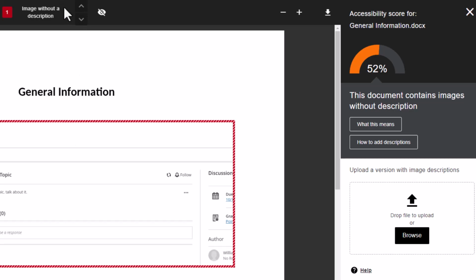Up here at the top, we can page through the various problems with the document with these arrows. Now, there's only one problem in this document, so only one thing shows up. Over here on the right, you'll get a more detailed description of what is wrong with your document, and there'll be a how-to button that'll give you general instructions on how you can fix the accessibility issue. So you see right below that how-to, there's an upload box. Generally, you're not able to fix issues with your documents directly here in Ally because they're created by other programs, and really the fixes would not work well if you tried to do it directly on the web. So what you'll do is you'll go into whatever program you use to create this file, and then you can fix it, upload it here, and it'll rescan it for accessibility once you've finished and give you a new report.